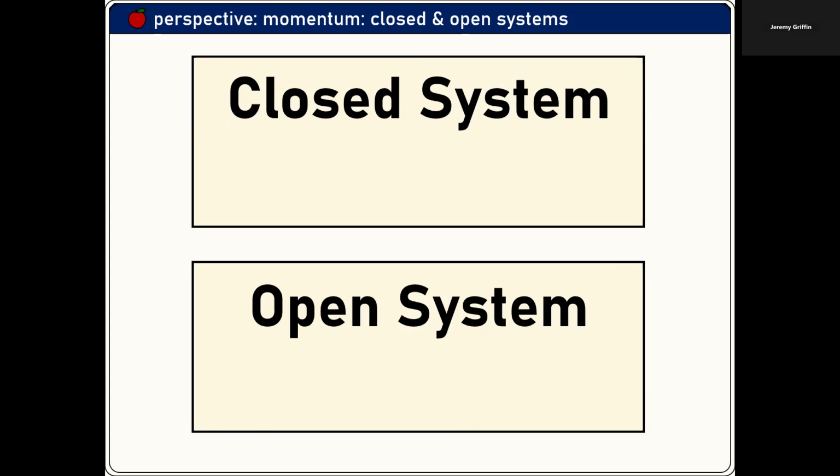Yesterday, you guys saw a closed system and open system as it pertained to energy. I remember energy was conserved in a closed system, or work could be done on or by the system for open. Right, you guys are writing this in your notes, right? Now, what do you think it is in a momentum context? Another context could be in terms of forces. If there's a net external force, that's considered an open system. If there isn't, it's a closed system.